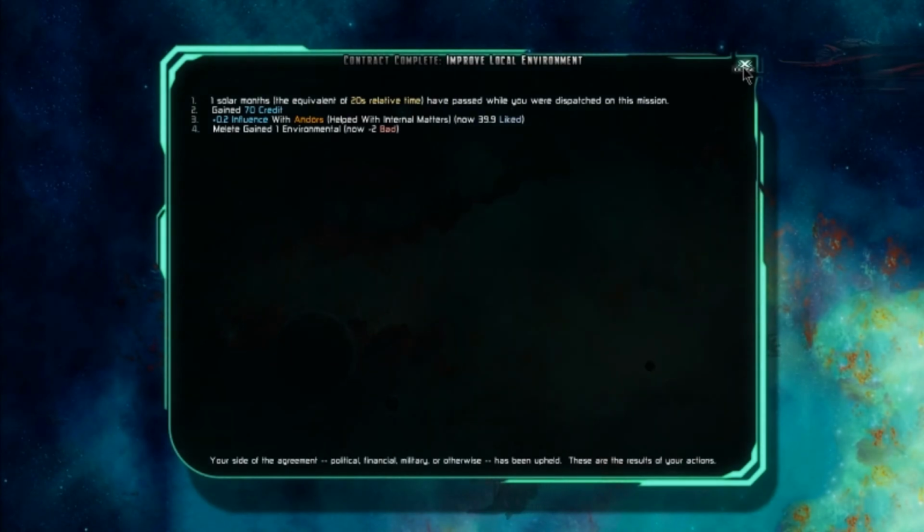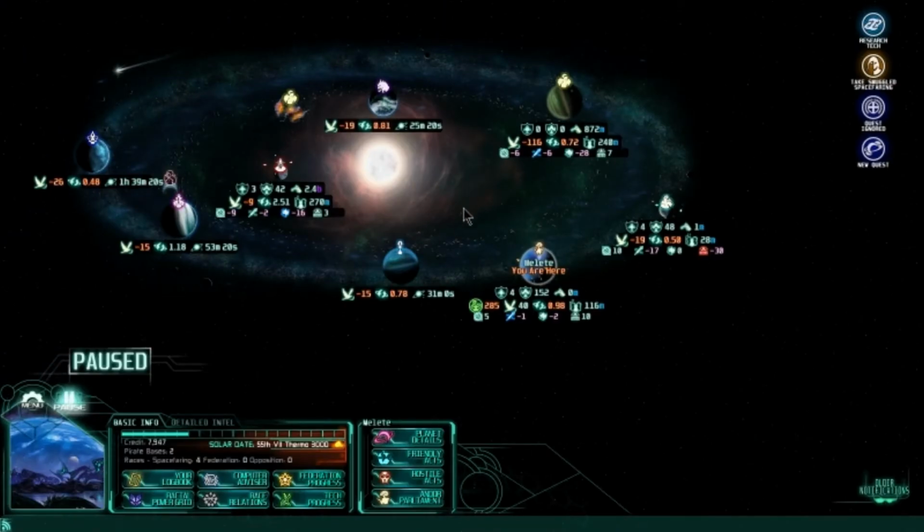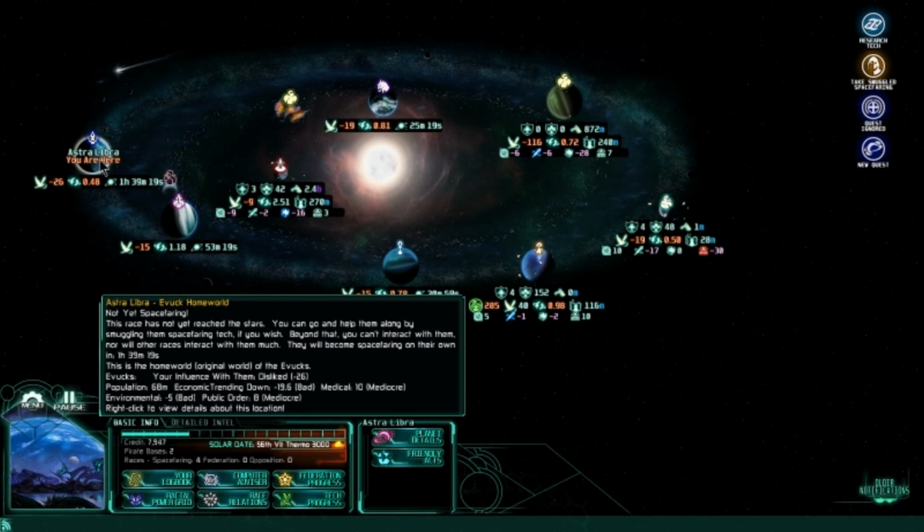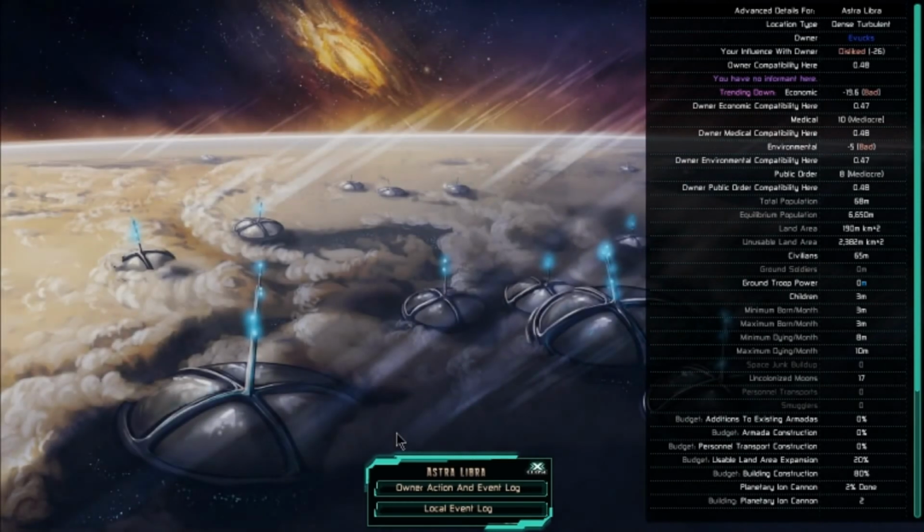Okay. Now it's time to start bringing some of the other boys and girls into the fold. Who hates us the most besides these guys? We've got a negative 26. Ooh, who brought these guys here? Let's go check this planet out. Astra Libra. Talk to me.